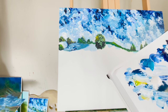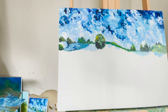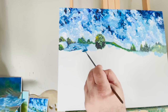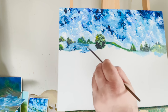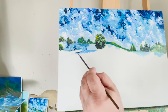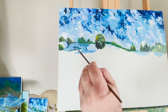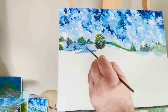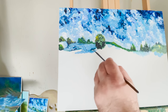So I'm going to take some of this white. Let's just get some different blues. Let's go back into the white, and we're going to let this fan brush just work its magic here. And we're going to come right here. And that's that. Something like that. We don't want to lose all of that. And something like that, and then maybe we'll just come back up here, something like that.